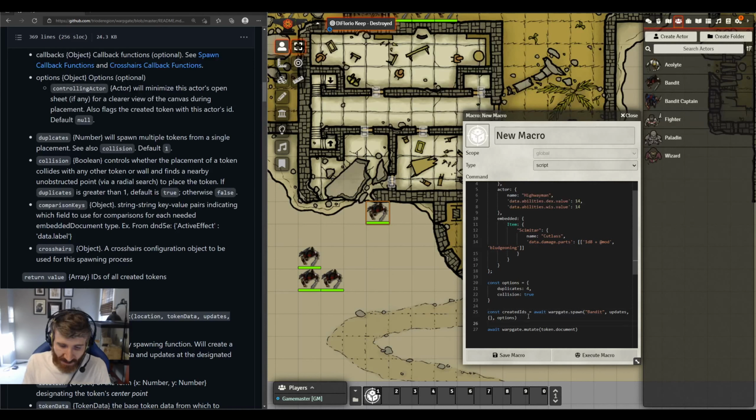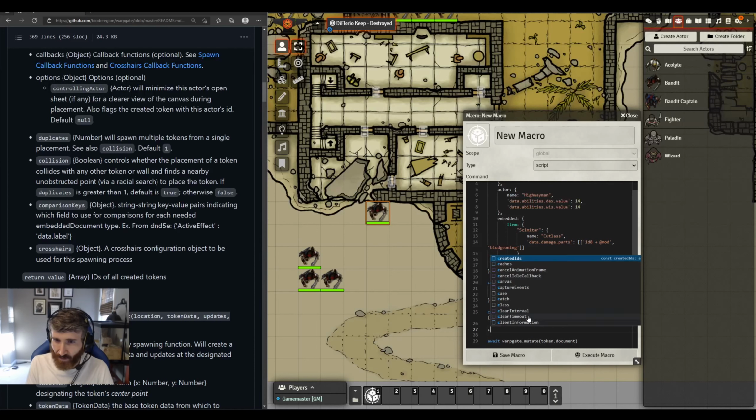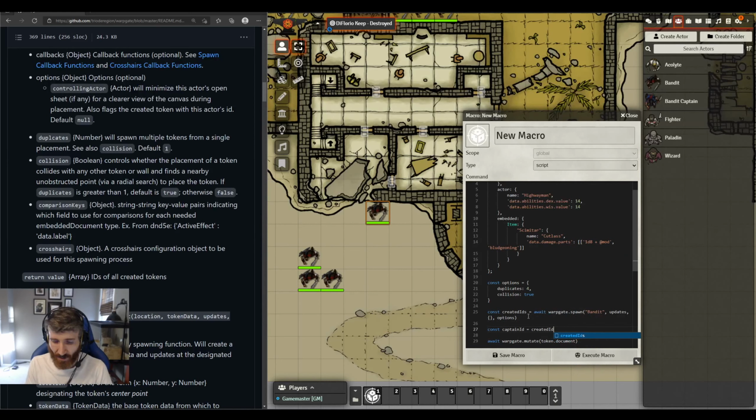And one of these guys, we'll call it the first one created. It doesn't really matter. Const captainID is going to be the first entry in createdIDs. And like any sane programming language, JavaScript is 0 indexed. If you interact with any other language that starts with 1, you know that a scientist wrote it, and you should really just back away slowly. createdIDs[0].